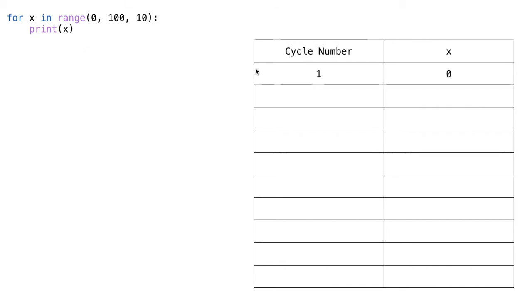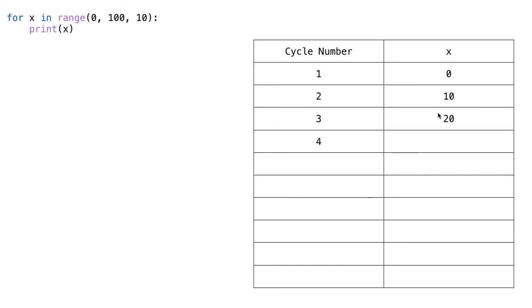And then the second time through the loop, when the cycle number is 2, then since this third number is 10, that means this old value of x is going to get 10 added to it when we go to the next cycle. So the second time through the loop, x will go from 0 to 10, since this third value in the range is in fact 10. So counting up by 10 every time. And then the third time through the loop, x will go from 10 to 20, again just simply counting up by 10 from the previous value of x.